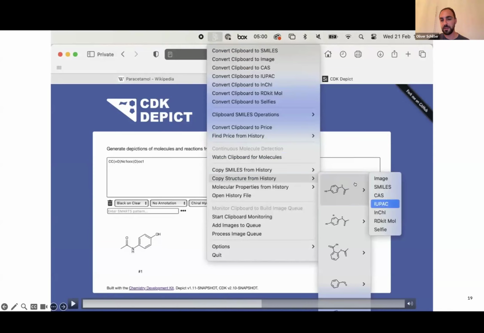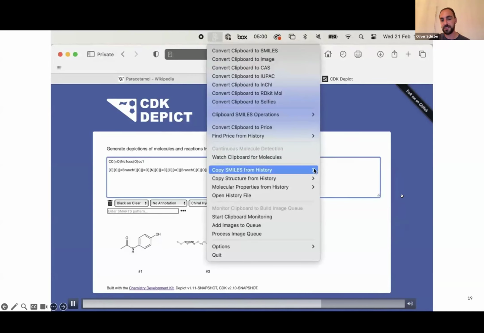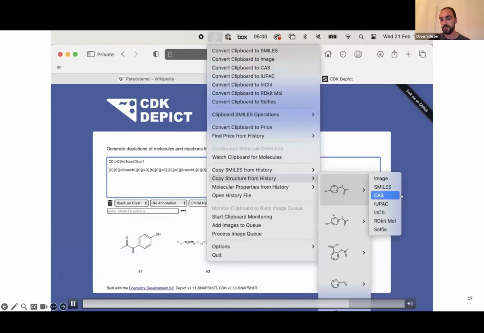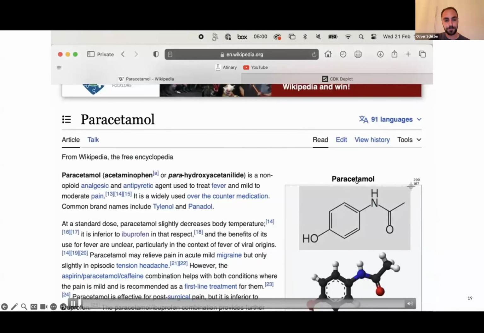Then, for example, I can see here the history. You see all the molecules I did before. Now I select, for example, the SELFIES, which is basically an immediate translation since it's just converting SELFIES to SMILES. And then the CAS number takes a bit more time because you're actually querying an external API. And with this, I'm already done with the demo.